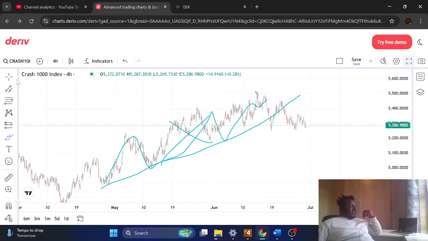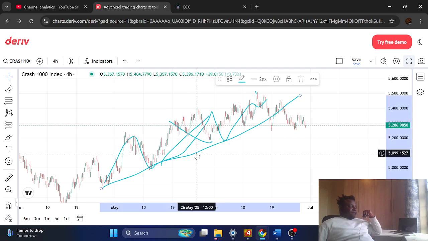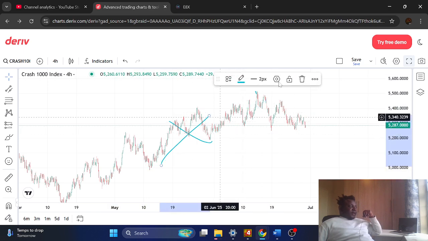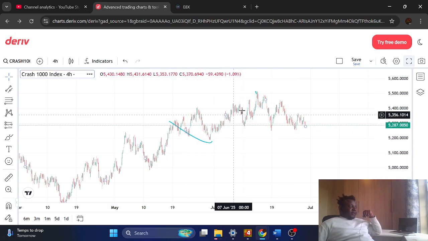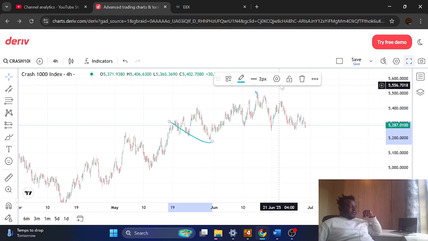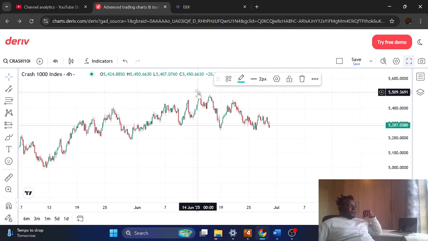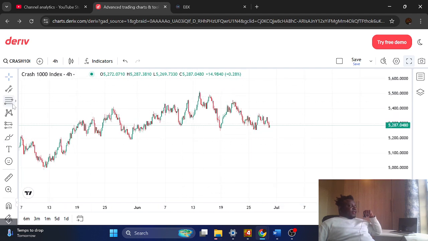So with that, delete everything and start working with the first high from the breakout. Okay, the first high before the breakout, that's what you want to work with. Now like that, you are now working with the first high before the breakout. What are you looking for? You are looking for the trend again.